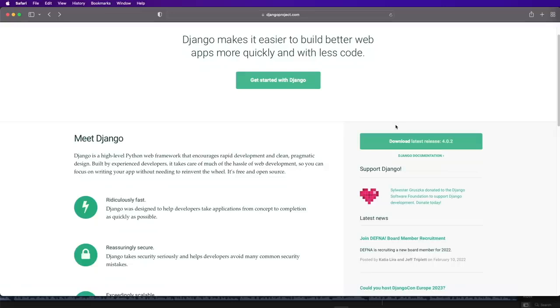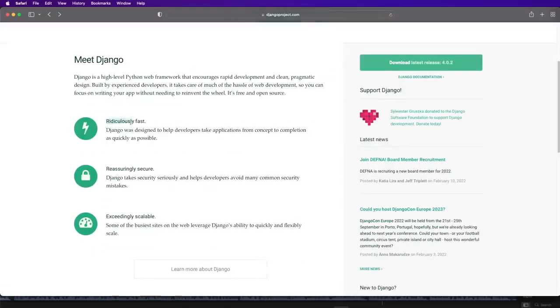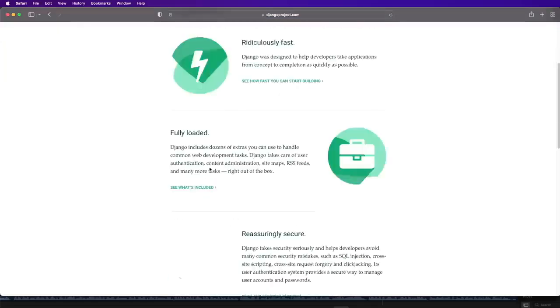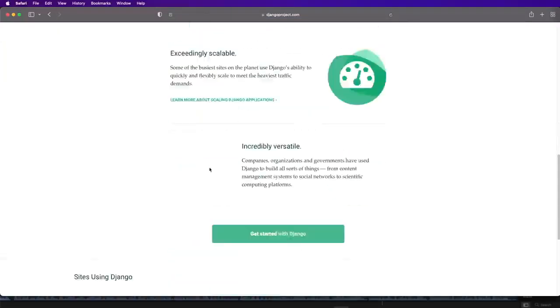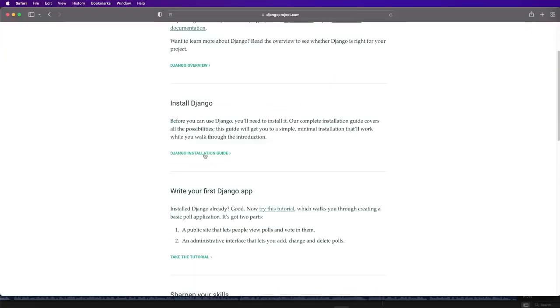Now for the final app we use Django. While Flask and FastAPI are considered to be more like micro frameworks, Django is a full stack framework with many batteries included. It's the backend framework of choice for many Fortune 500 companies. While the learning curve might be steeper than with the others, it offers so many features that it makes your life easier once you know your way around it.